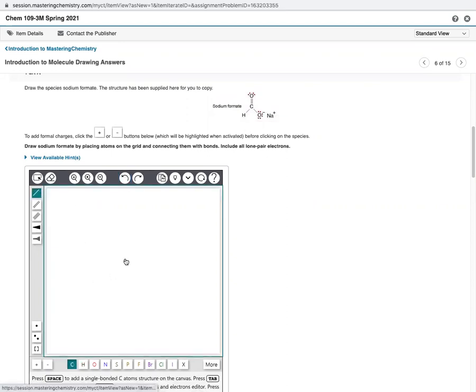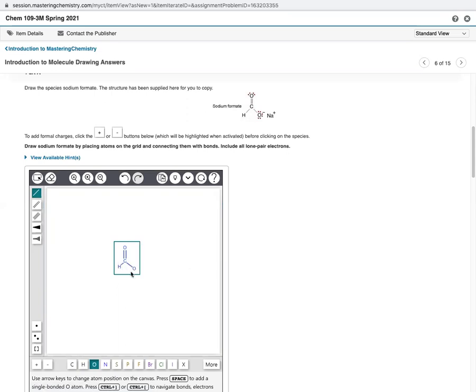So I'm going to select a single bond. So I have my hydrogen highlighted. I have my single bond highlighted. I'm going to click on my carbon. I'm going to drag, and there I have a single bond to a hydrogen. Now I want a double bond to an oxygen. Click on your carbon, drag up, let go. You get an oxygen. Now I want a single bond to an oxygen. So all I have to do is change my single. And now I'm going to grab and drag down.